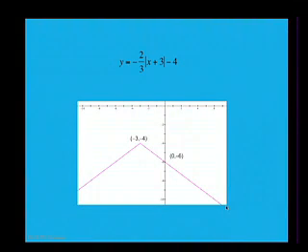All right, let's find out how you did in this problem. Let's take a look at the solution that I've come up with, and you can check to see if you have the same thing. The first thing we had to deal with was the shift left of 3 units. And so the shift left is x plus 3. Then we had the vertical shrinking of 2/3. We had the reflection across the x-axis, and then finally a shift downward of 4 units.